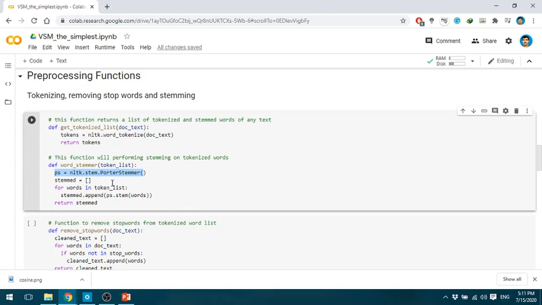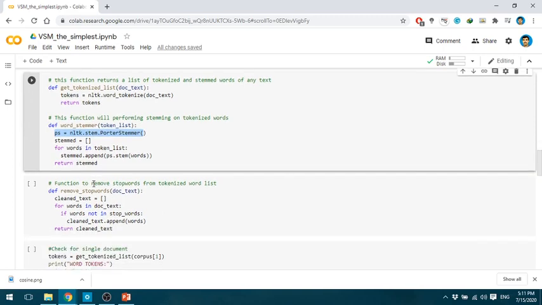For science, it will omit the last e. For example, called will be stemmed into call. So our goal in stemming is to reduce the vocabulary, and once we reduce the vocabulary, we will generate good results.